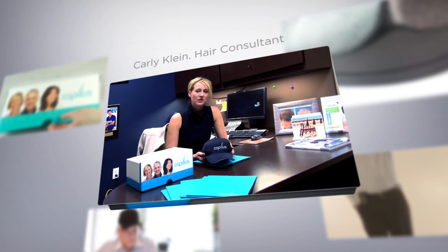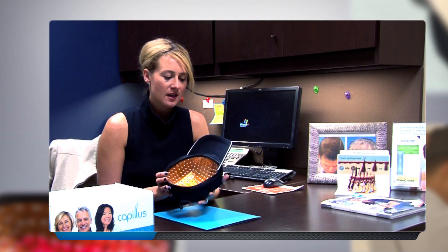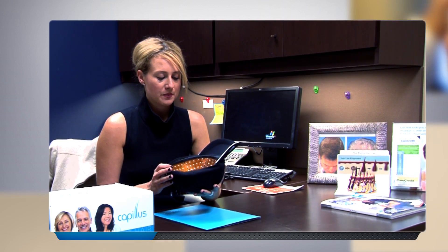One of the reasons we really love the Capillus 272 in our office is because it has 272 laser diodes, and due to its depth inside, it can cover — especially in females — the whole temporal region, which is where most females start seeing their first initial hair loss.